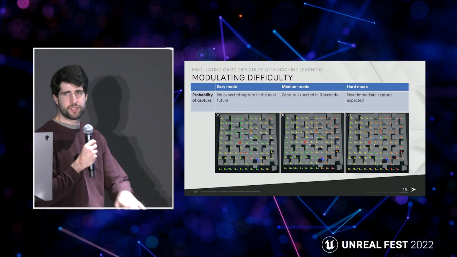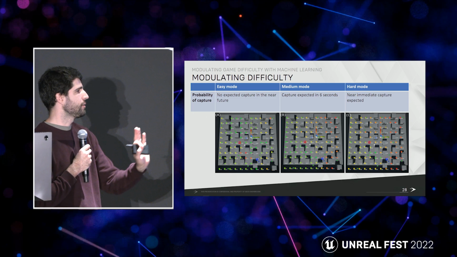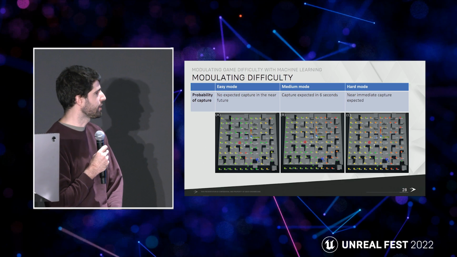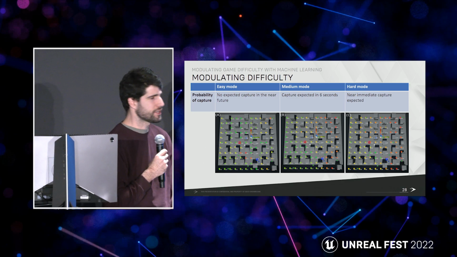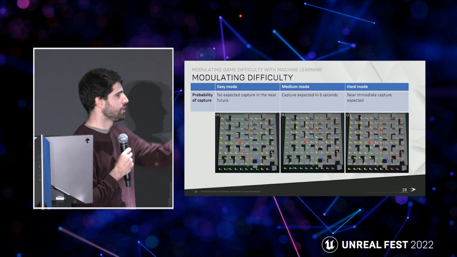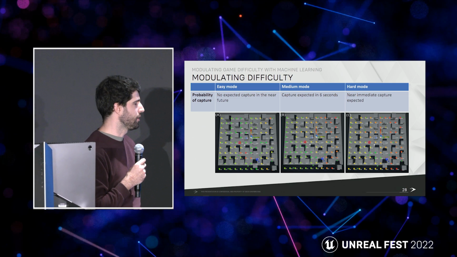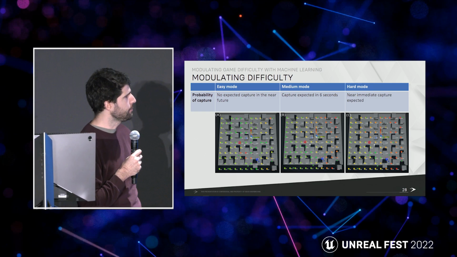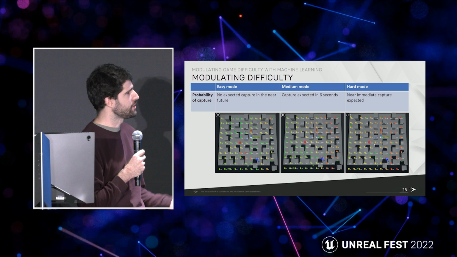The easy mode, we simply chose to take the point which is the least likely of leading to a player capture. So a bit similar to the scatter mode in Pac-Man. It's really just go at the opposite end of the map and give the player some breathing room. This is fine. The medium mode is an in-between.